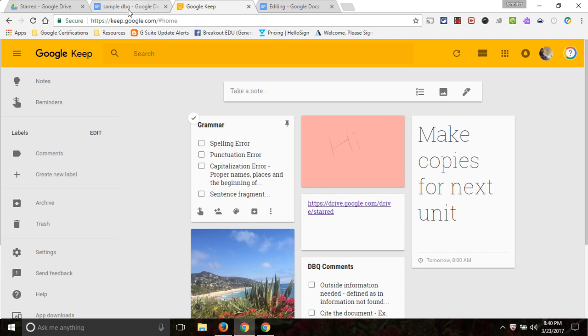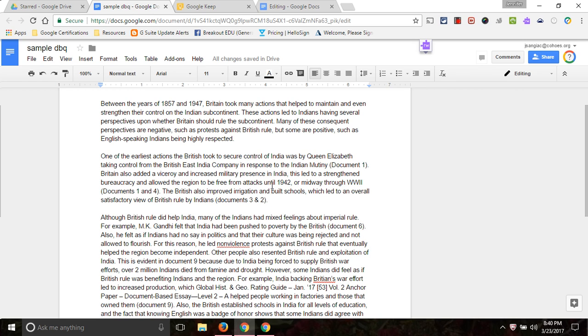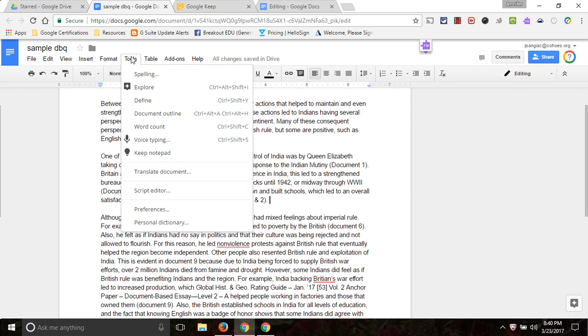So let's show you how that integrates. This is a sample DBQ, and for those of you who are teaching social studies, English, and well, I guess any subject for that matter, sometimes what you'll find is that when students submit papers or essays that you'll keep having to write the same comments on papers, which can get a little bit tedious by the time you get through like 10 or 20 of them.